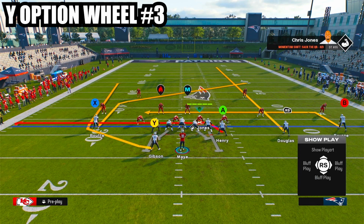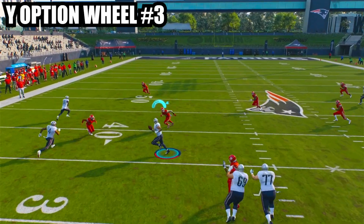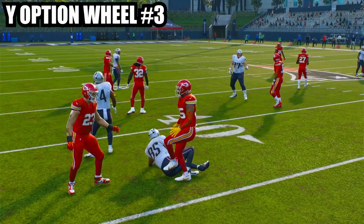Your first read in this play is the tight end drag, and the tight end drag is one of the best routes in the game this year. It beats the heck out of man and zone. So you're going to see here against zone, you can pass that instantly underneath any zone really, unless they shade down, and even if they shade down, it's still usually open.